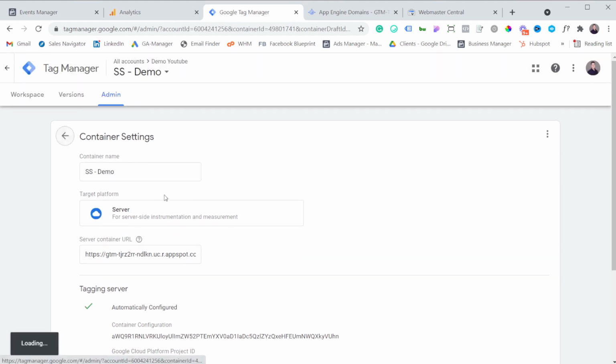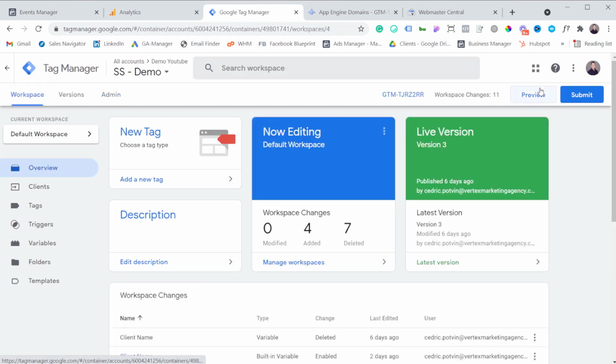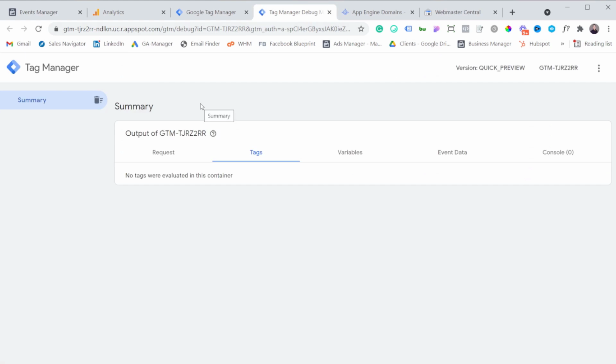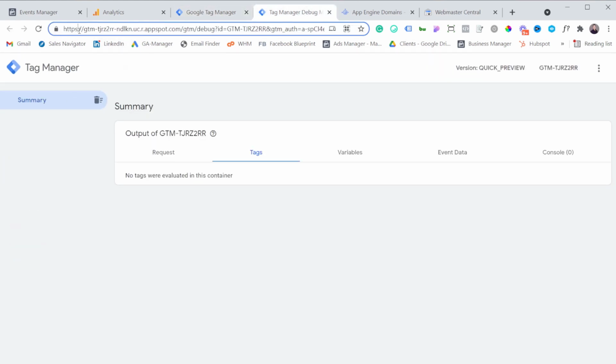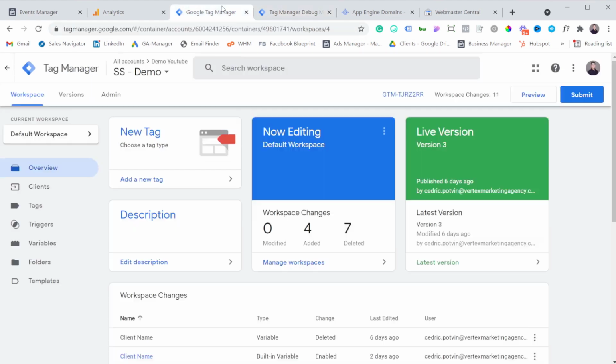So if I keep it there and I go back to my workspace and I hit preview, I see something like this. If you are using your own server, right, and you, let's say, wait the 24 to 48 hours and you properly set up your DNS, you will see your own subdomain right here. And then that's when you know it's properly working. So you hit preview here, this opens up and it's under your subdomain. Now let me go back here.